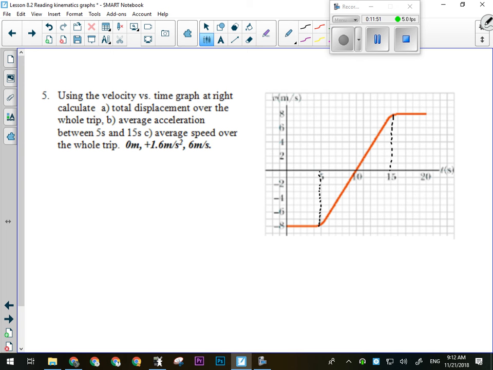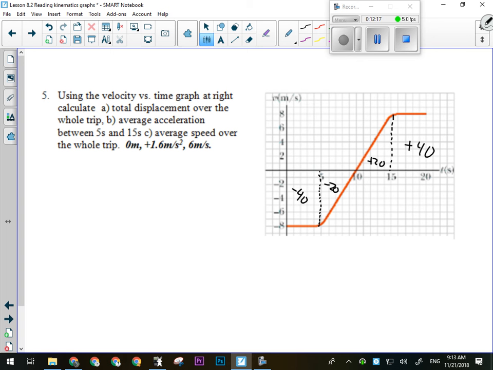So I can do the math of it, okay, and say, all right, for here it traveled at a constant velocity of -8 for 5 seconds, so it went -40 meters, okay, and then here it accelerated from -8 to 0, so that'll be -8 times 5 divided by 2, that's -20. This is +20, this is +40. Well, when I add those up, I get 0 as a displacement. Okay, everybody all right with that?